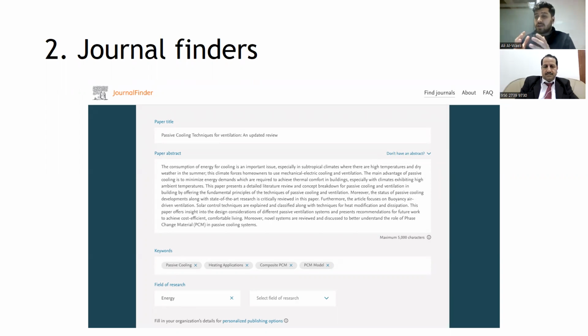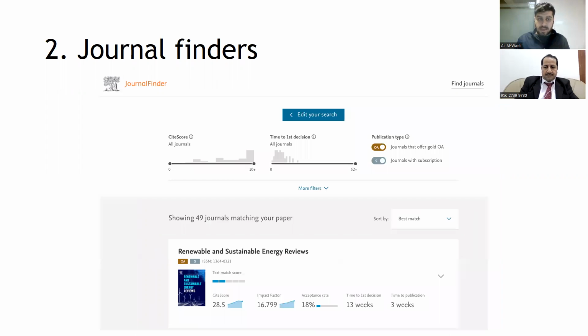Now, you might be on a very limited time scale. So knowing how long it takes for the journal to give you a decision and reply to you is very important. Perhaps you don't have 13 weeks to spend. If you don't have 13 weeks to spend to get to a first decision, then maybe you shouldn't submit to a journal that would require 13 weeks. Maybe you should submit to a journal with a much faster peer review process, or a much faster publication process. So this is something you should consider as well.